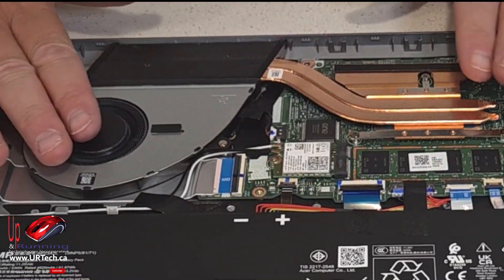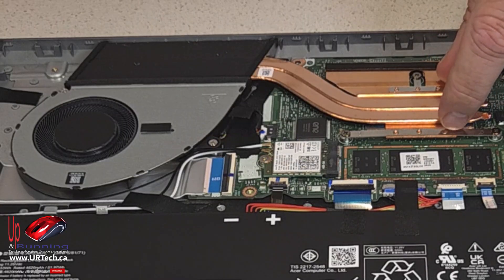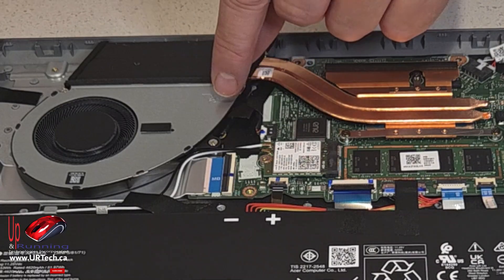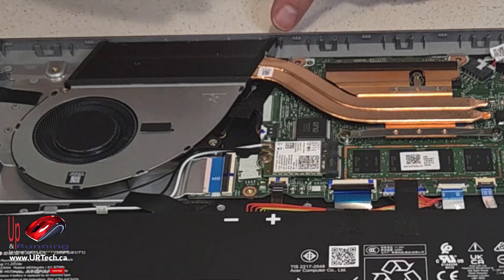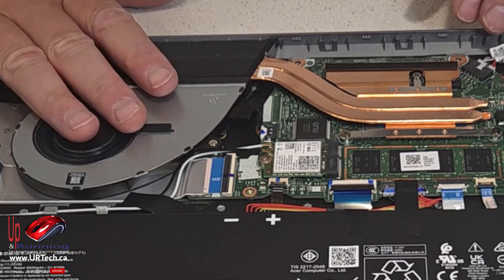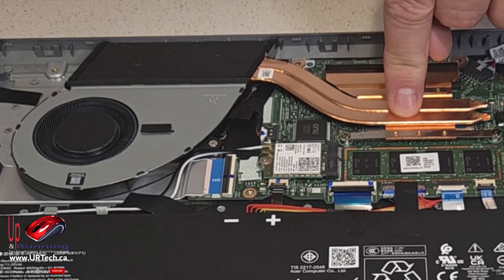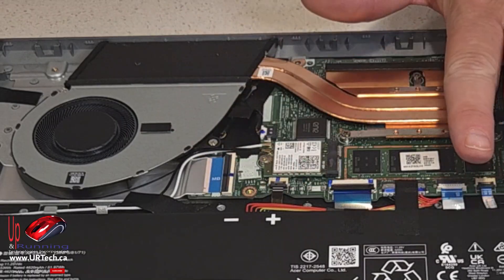Here's something else that's a little disappointing. This is a heat pipe that goes to your fan, and what's below it is called a heat spreader — the CPU and video card are underneath. This doesn't look to me to be the most robust heat solution in the world. It blows in front of the monitor rather than out behind, and it's not that large. I would like to see it be larger, because that is an Intel Core i9-13900H — the H being the high-performance unit, as opposed to the U which is the ultra-mobile unit normally found in these things.